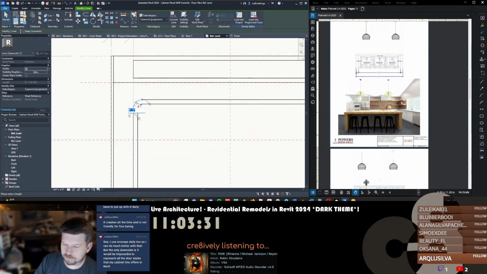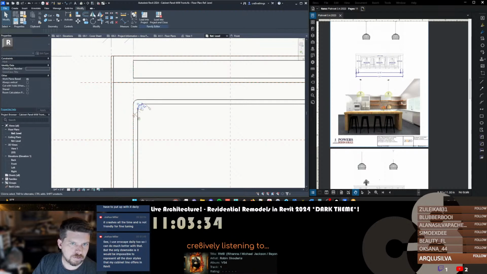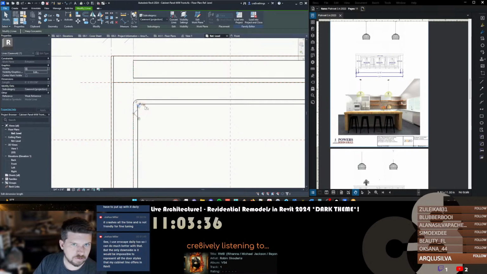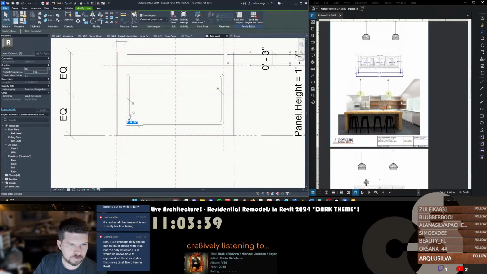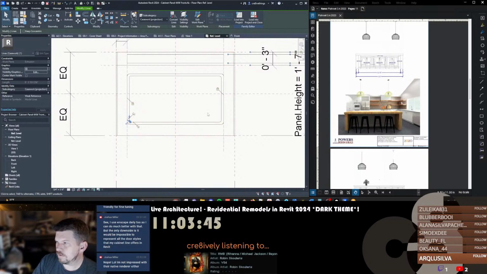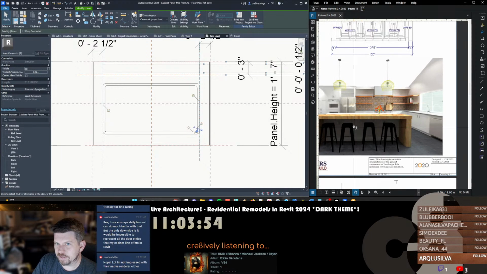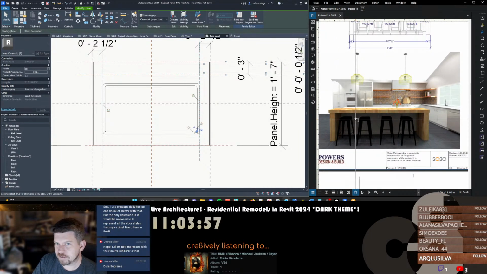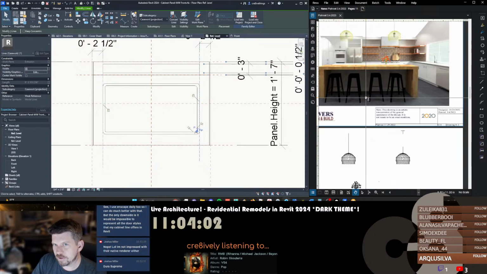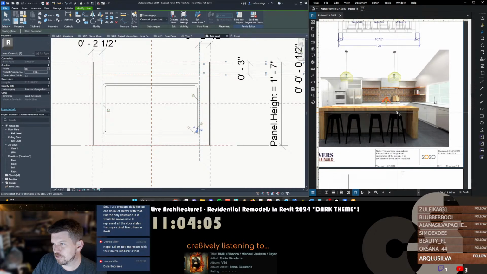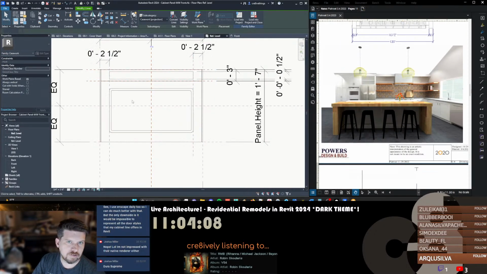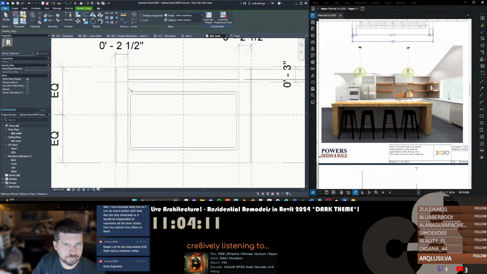Oh, what do you use, Medallion? 2020's native renderer? Yeah, I'm not saying it's great, right? But let's be honest, I'm guessing 2020 is not a very expensive design package, and this is not a bad render for someone who's just trying to crank something out to show to a client. Dura Supreme, okay. I am not familiar with them.